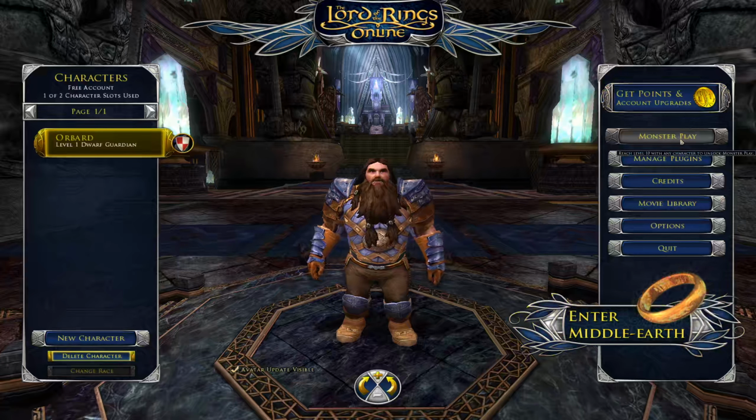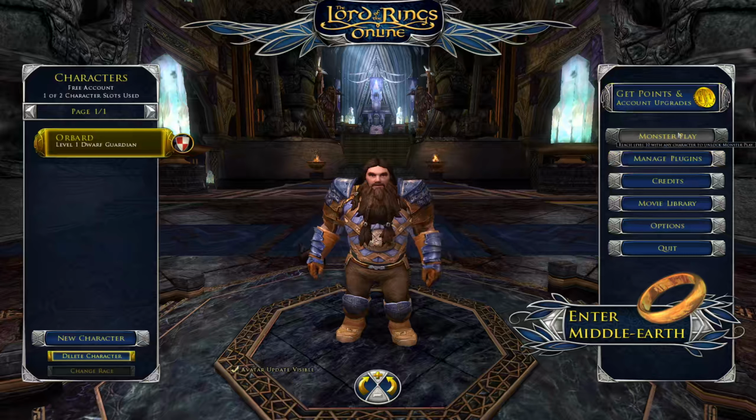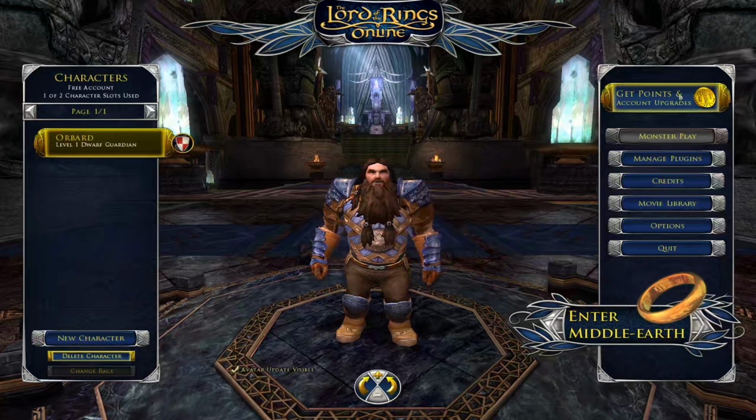Monster play is only for when you reach level 10, and then I'm not even sure. I think free-to-play can do monster play, though, still. That's as you playing an orc or whatever, and they can only play in a certain place. It's not like World of Warcraft where no matter what side you're on, you can be everywhere. In Lord of the Rings, the free peoples can be everywhere in the game. They're the ones really playing the MMO. If you're a monster player, you're just on the other side in the one battle PvP region in the game. So that explains that for any of you who would like that.